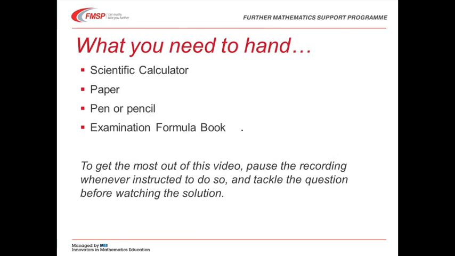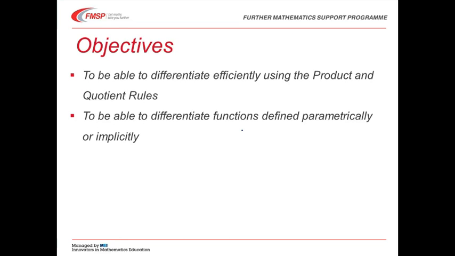It's a good idea to have all of this ready to hand before you start, so pause the recording now and go and get everything together. It's particularly important with this video, which is developing fluency, that you've set aside sufficient time to tackle the questions as well as to watch the video. If you've not seen the product and quotient rule before, you need to postpone this video until you have. On the other hand, parametric and implicit differentiation we are going to be introducing from scratch, so you don't need to have seen these before.